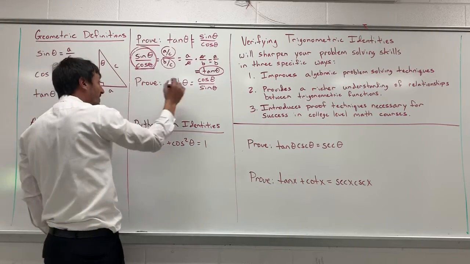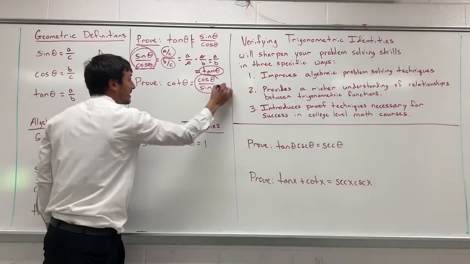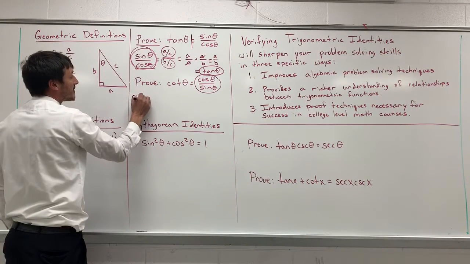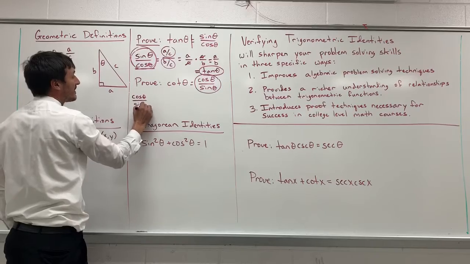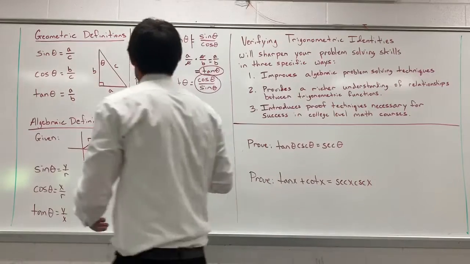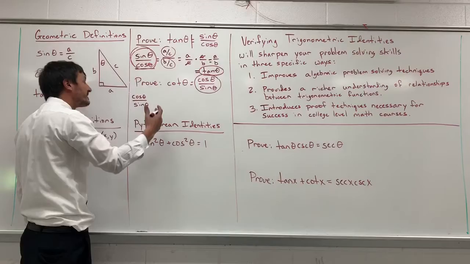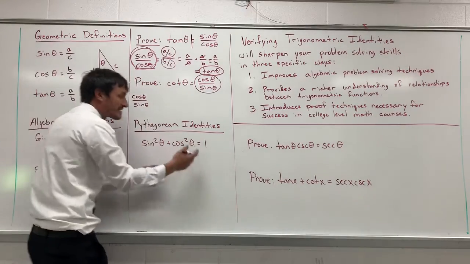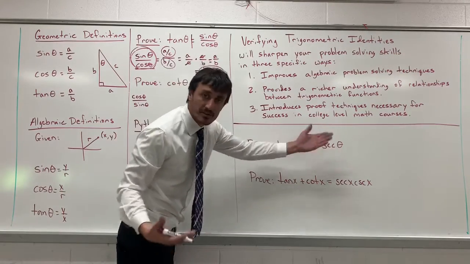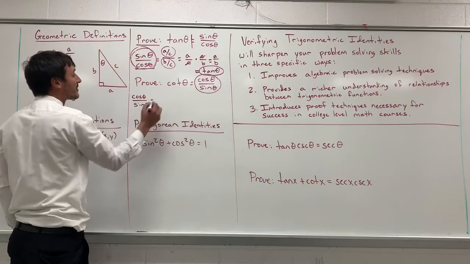Now, on the next proof, you can do this similarly. You can start with the most complicated side, which is the cosine of theta over the sine of theta. We're going to start with cosine theta over the sine of theta. And the good news is that all of the proofs that you're asked to do in trigonometry are already true. So you're not trying to show whether something is true or false, but the hint is that everything that you're asked to prove on the board is already true. And so you just have to show that the left side is equal to the right side through a string of equalities. So in this case, we're going to start with the cosine of theta over the sine of theta, and we're going to do it the same way.